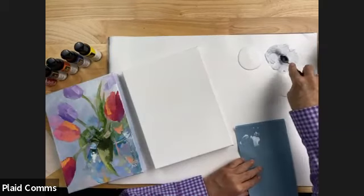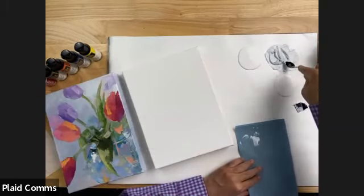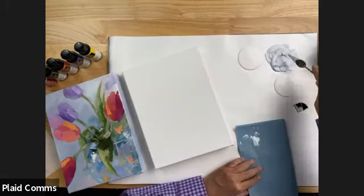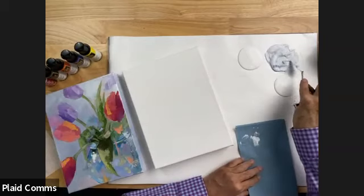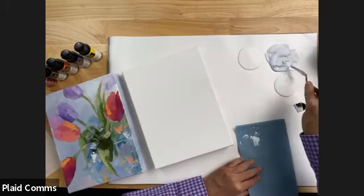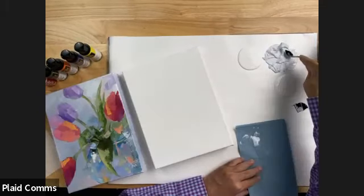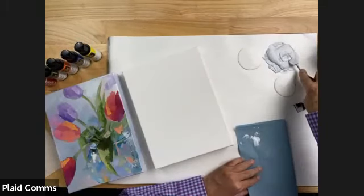Now, for mixing paint, really mash the paint with your palette knife. A gentle stir is not going to mix up your paint. And you can see that I've got what I call a surprise there. That's dark color that has not been mixed in well enough. So make sure that you don't end up with surprises in your puddle of paint.